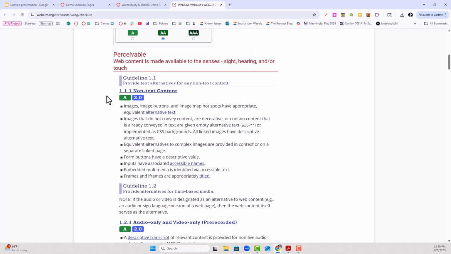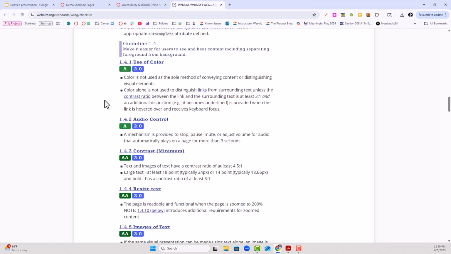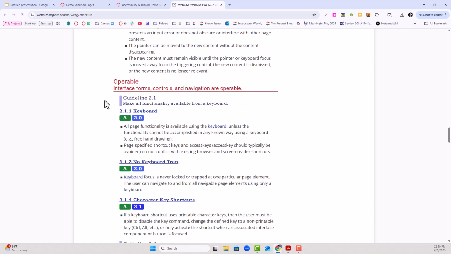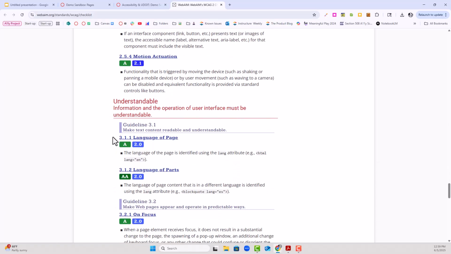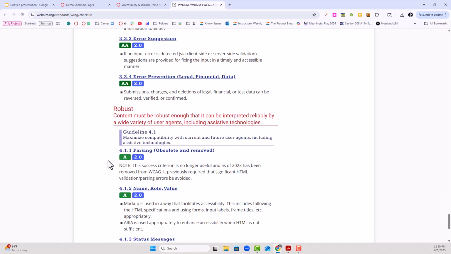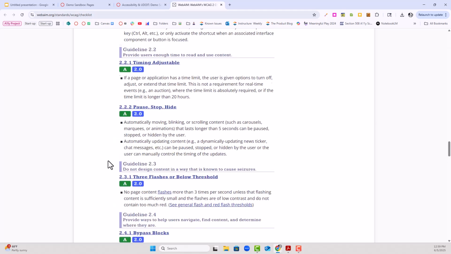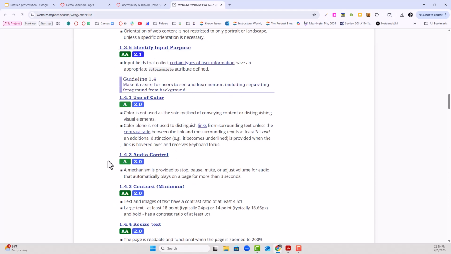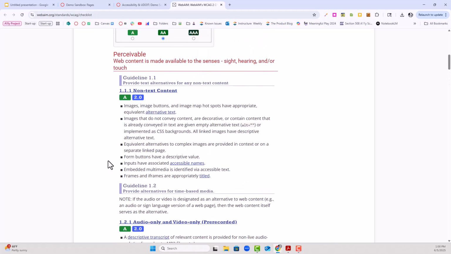So you'll see here we have our perceivable. As we scroll down, we get into our operable. You'll see they're kind of broken up. All the guideline 3s are under understandable, and then the robust is all the things that are 4. Sometimes certain elements we'll talk about might cross over and cover a couple different guidelines and maybe even different categories. But you'll see that on the slides when we look at those right now.